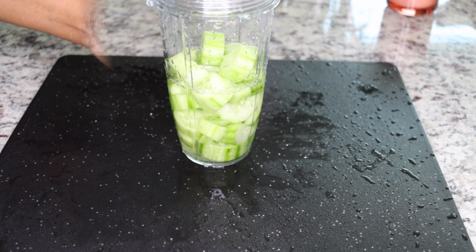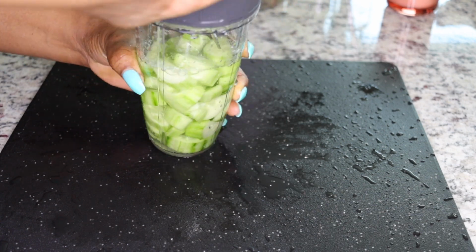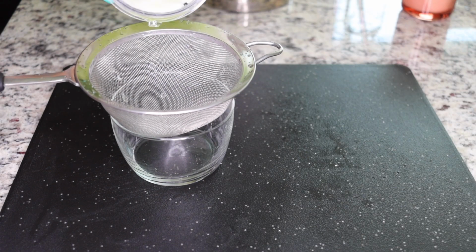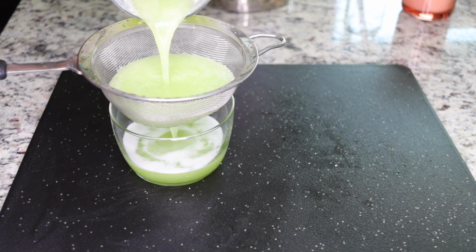So what you want to do is add 1 cup of water to your sliced cucumber. So that is 1 cup of water to the one cucumber. You blend so we can get some juice out of this. You blend to get a very smooth consistency so we get the juice. Cucumbers are very, very detoxifying and very good for cleansing your system and fat burning, and I can't reiterate that enough.